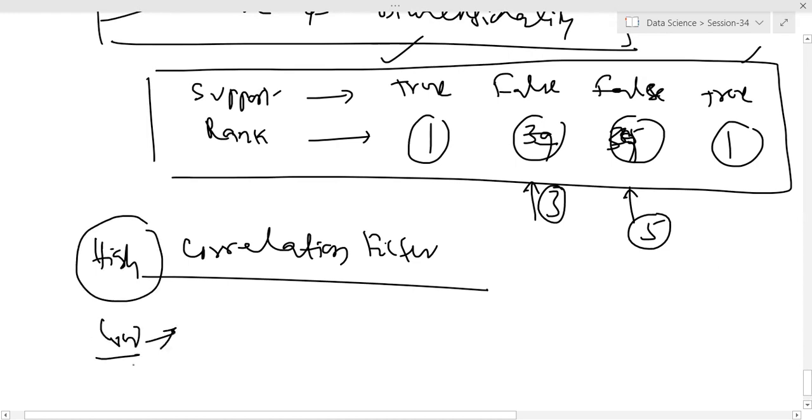If it is high, we can eliminate that. Now can you relate this point to this false? This one is high, this one is a bit low. That means this particular feature may be highly correlated with another variable.